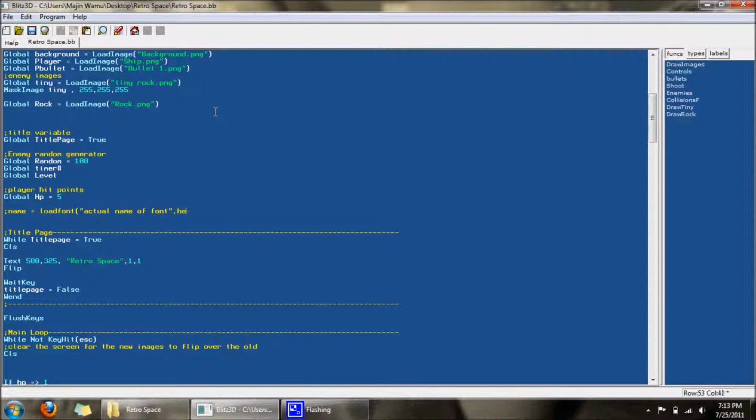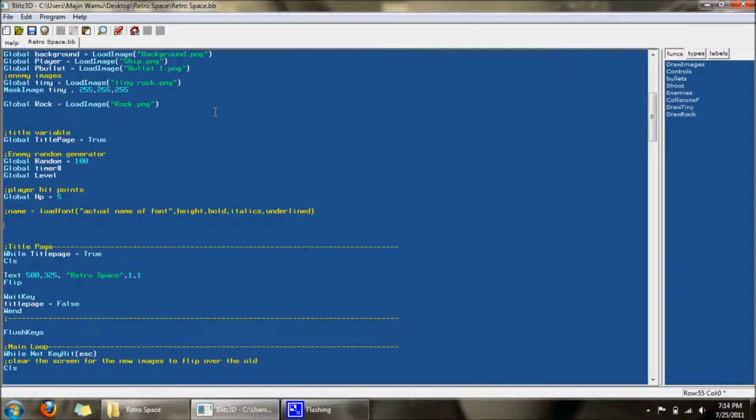So the first thing you want to decide is the height of the font. If you choose to leave that blank, it'll go by default 12, which is the same default in Word, I believe. Actually, I think it's 11 now, but back then it used to be 12 all the time. Next thing is decide if you want it bold or not, italics, or if you want it underlined. And that's basically what everything means with this command.